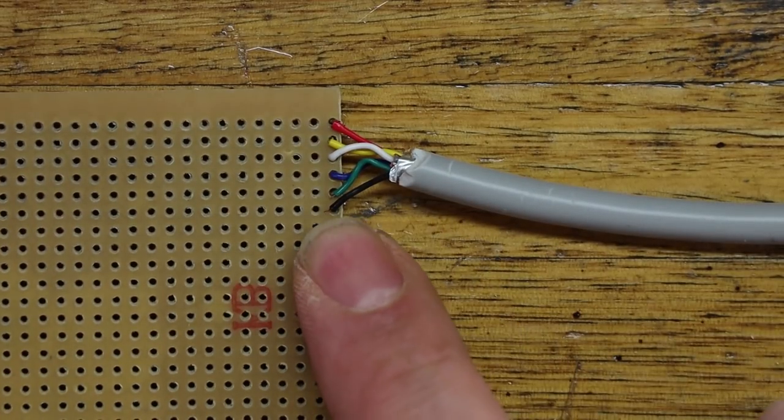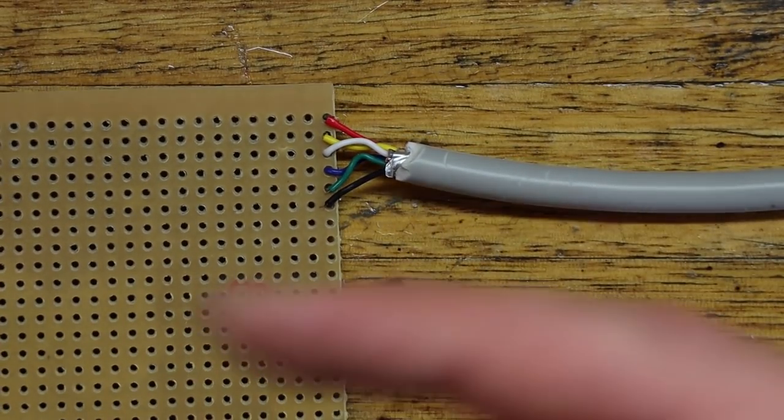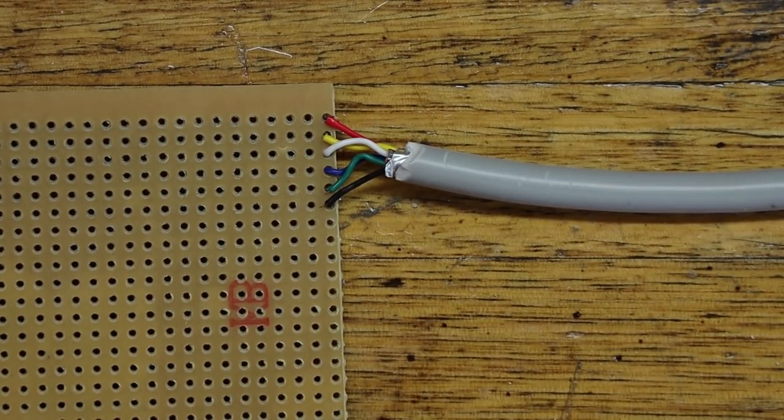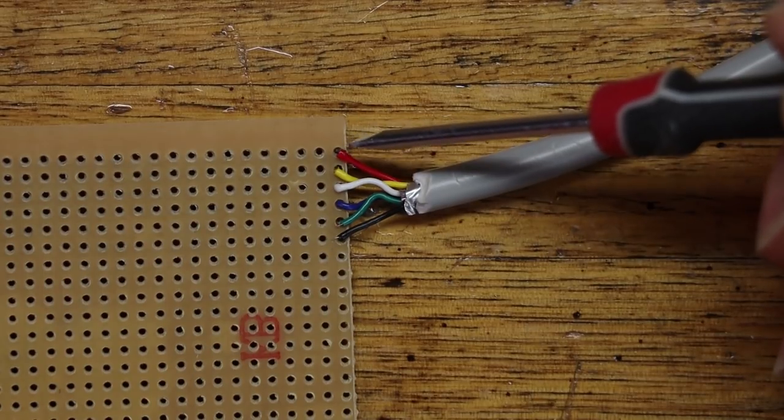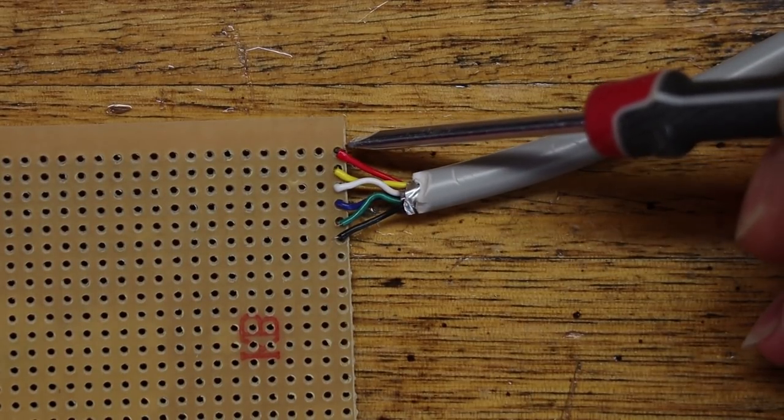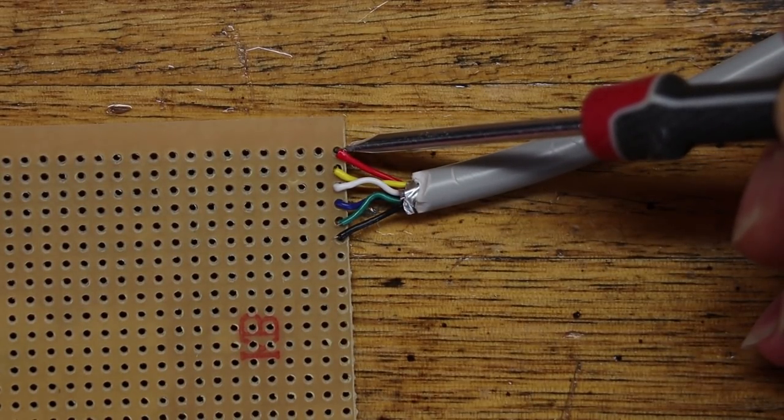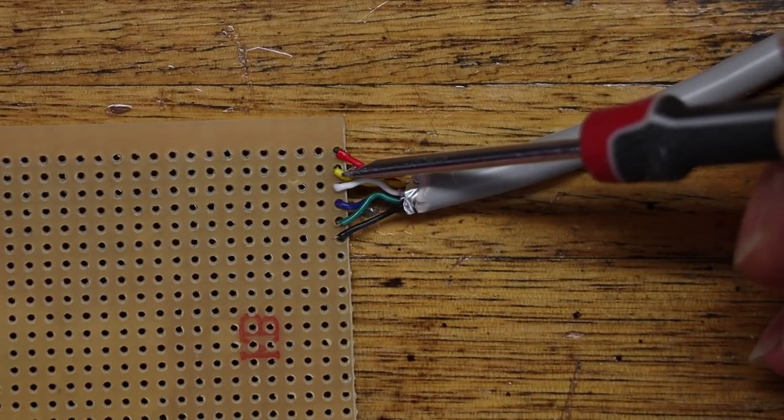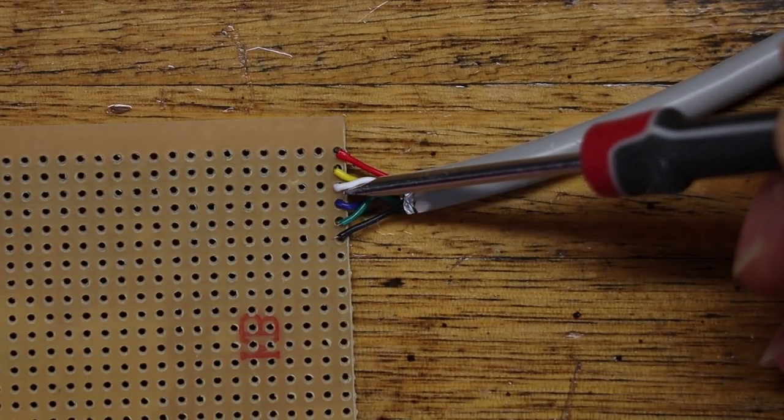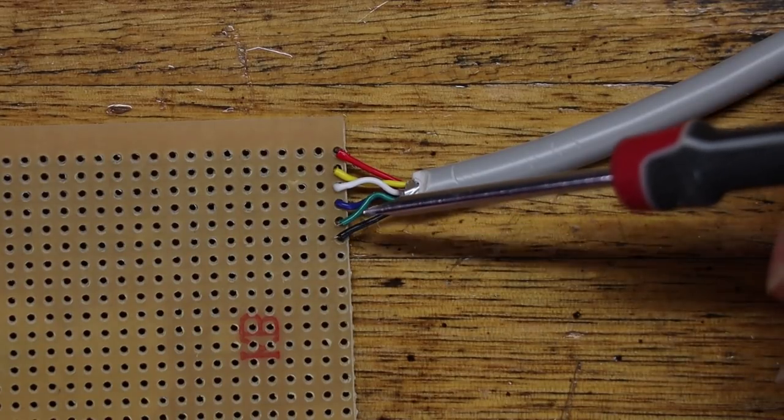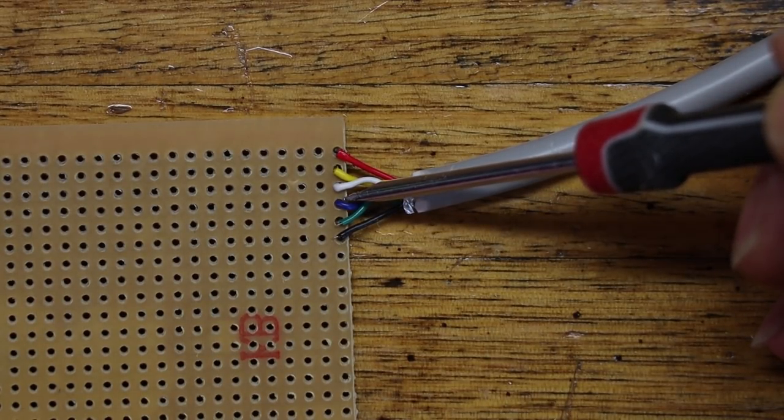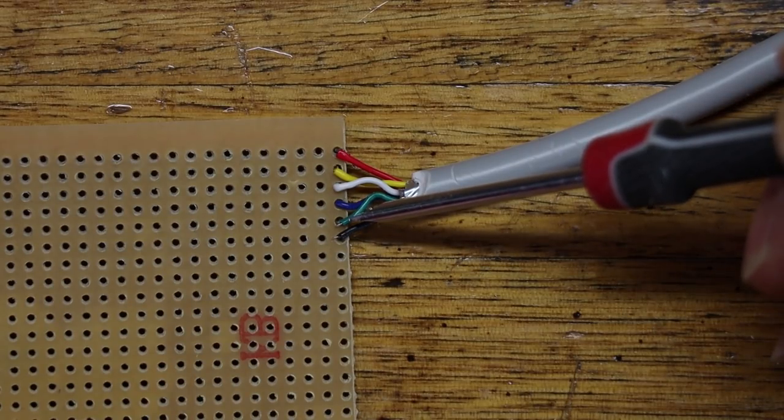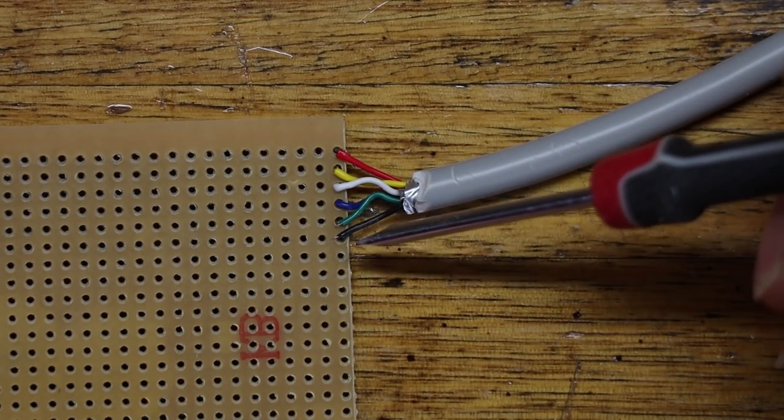And just so you're aware this is the Apple side of it and we then go into the IBM side which will be that way. So with these now soldered in, just to make sure we're all on the same page, we've got red for 5 volt, yellow is going to be button 0, white will be the x axis, blue will be the y axis, green will be button 1 and black will be ground.